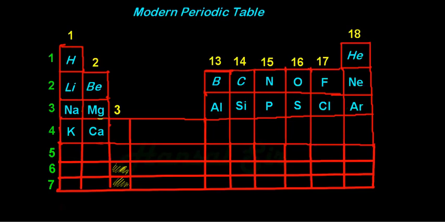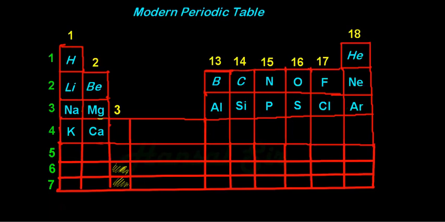So as you can see on the screen, this is a modern periodic table. We have arranged the elements in a tabular form according to their increasing atomic numbers. Hydrogen atomic number 1, helium atomic number 2, lithium atomic number 3, and so on and so forth. Of course, I have not drawn the whole periodic table because we are not going to talk a lot about all these elements which are at the bottom over here. We are mostly going to talk about the first 20 elements, that is from hydrogen all the way up to calcium.